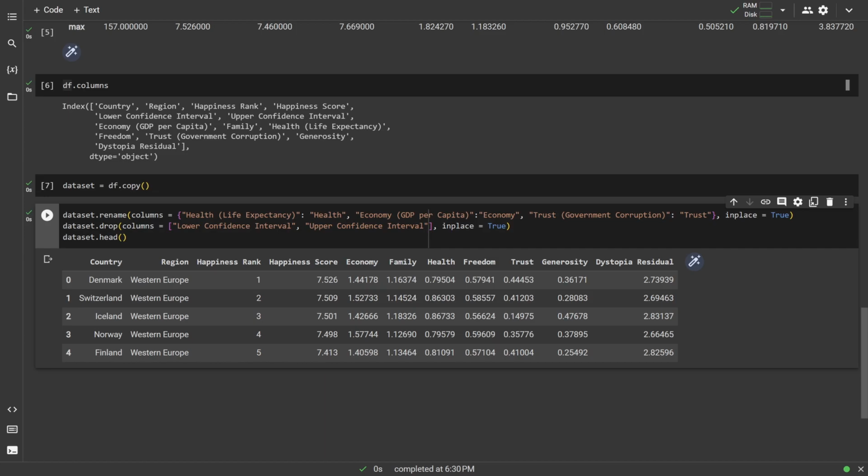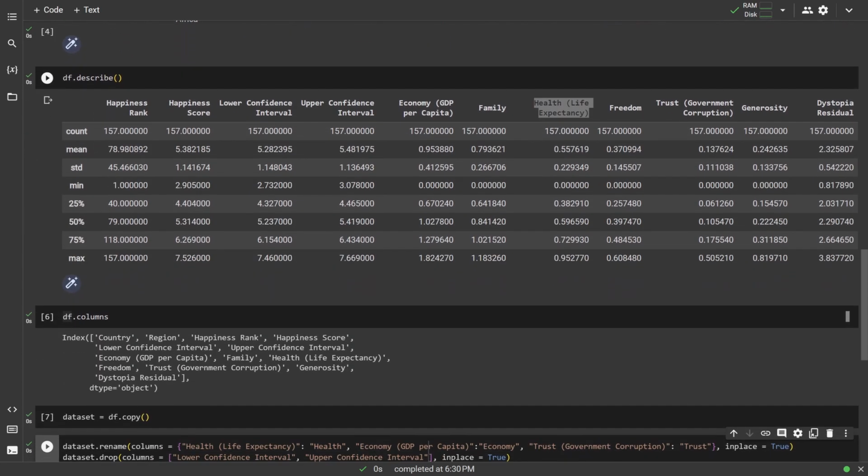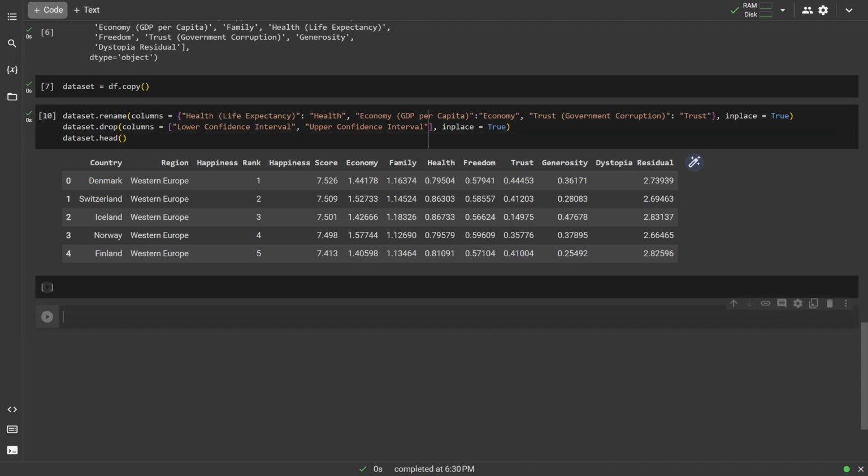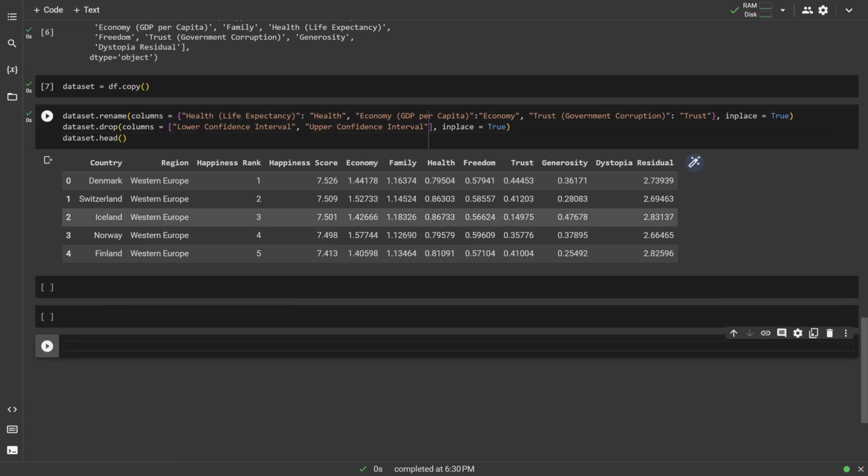So we already did a little bit of this earlier with our describe function, but I want to actually look a little closer at this. I'm going to make, let's say, 3 new code blocks, one for each function: the mean block, the median block, and the standard deviation block.